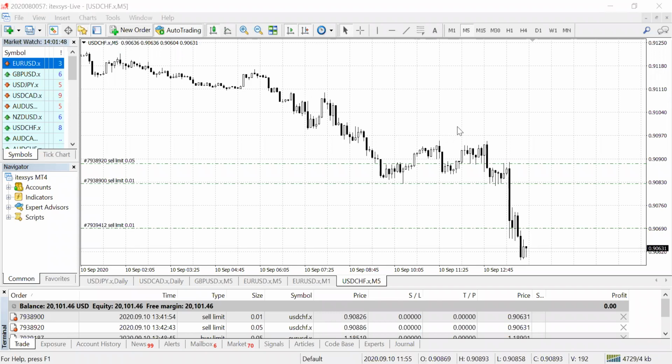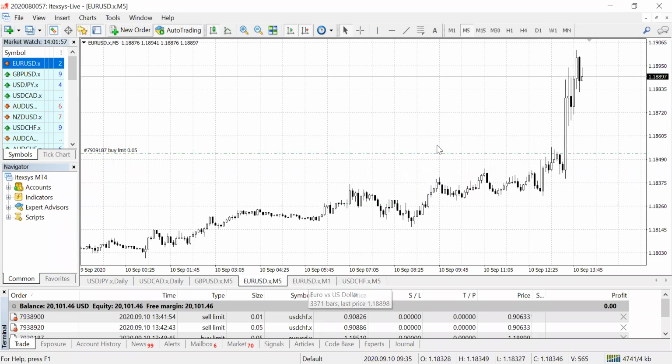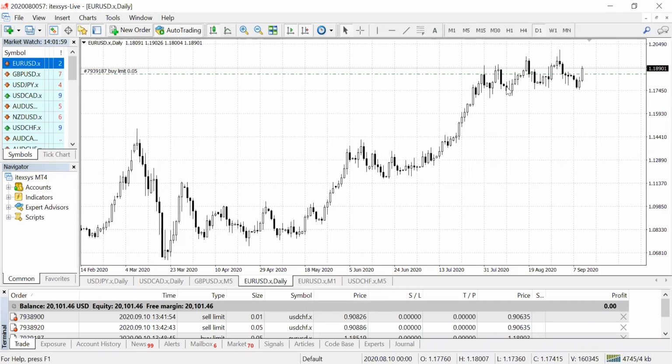Let me show you. I'm looking at some things, primarily the Euro USD and the USD franc. On the Euro USD, let me go to larger time frames. We have a really nice alignment between all our bias. This is how I analyze the markets every day. I go to the daily charts and I see I have a long-term, large bias. In this case it is to the upside.